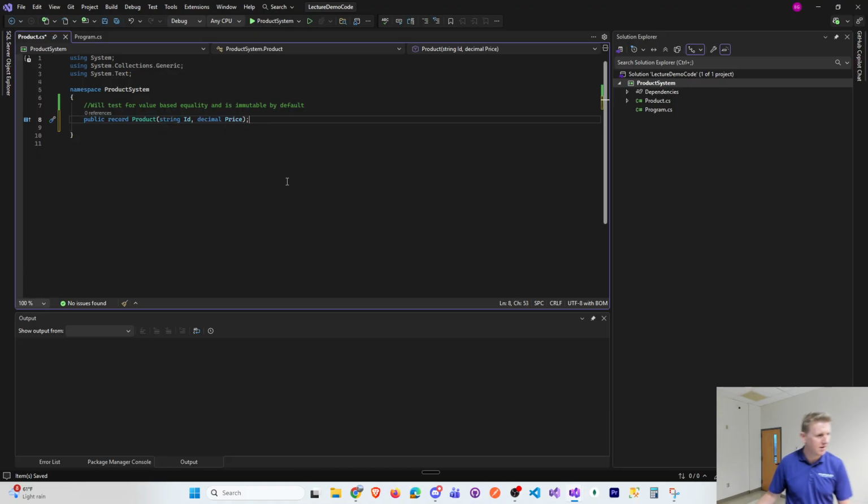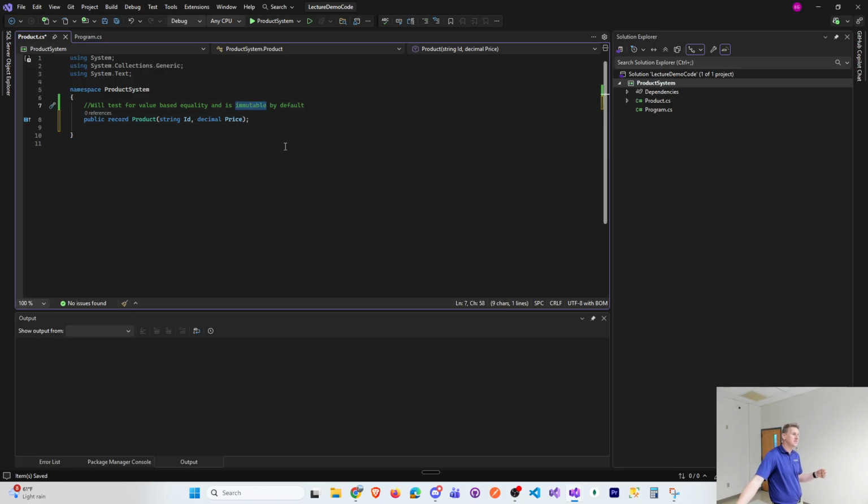How new are they? They weren't added in 14, right? I do not recall when they were added. But they're new to me, so they're pretty recent. I've used one or two before that. So records are good for transferring data from one place to another. And they're good for that because the data is immutable. It can't be changed in between.